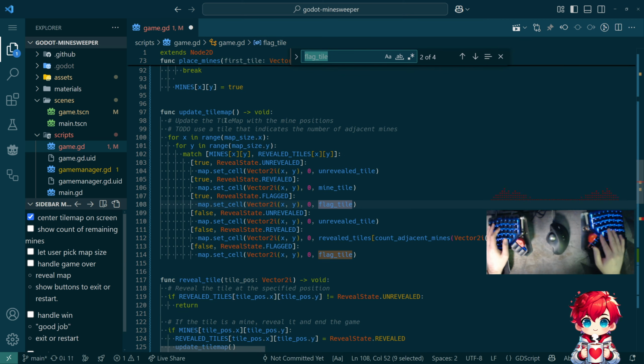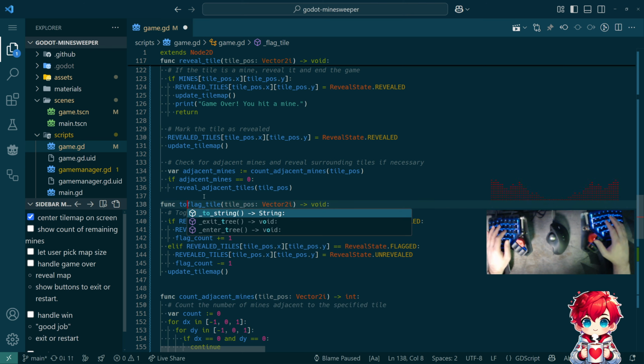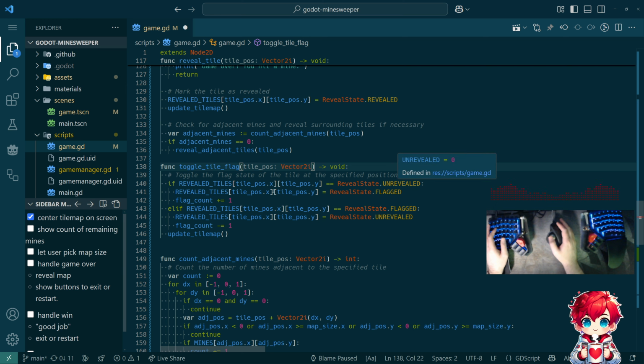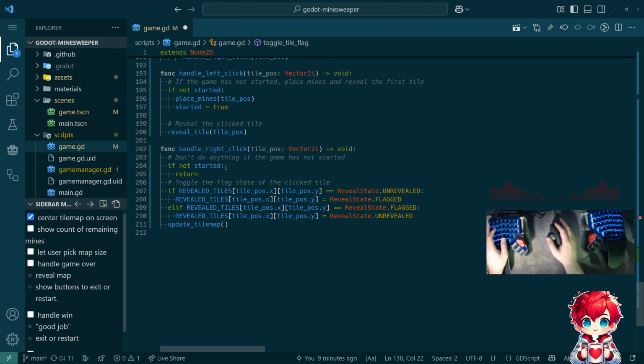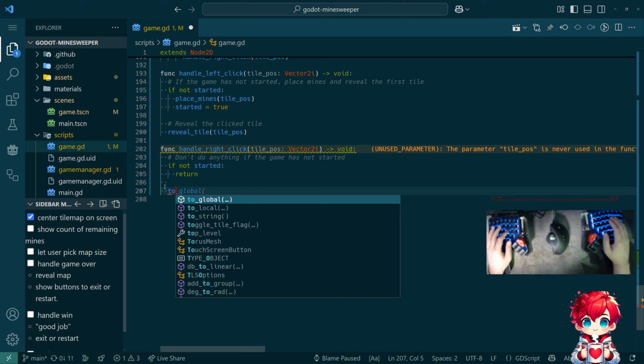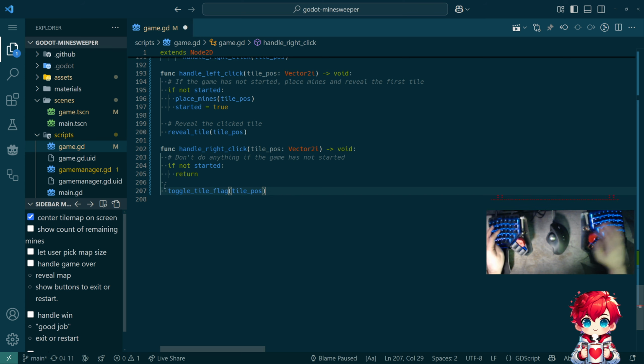I'll change the function. Actually, we'll call it toggle flag tile. Toggle tile flag probably reads better, right? And so if it's unrevealed, we add a flag, and if it's flagged, we set it unrevealed, and we change the flag count. And then down here, handle right click, we call that function. Toggle tile flag. There we go.